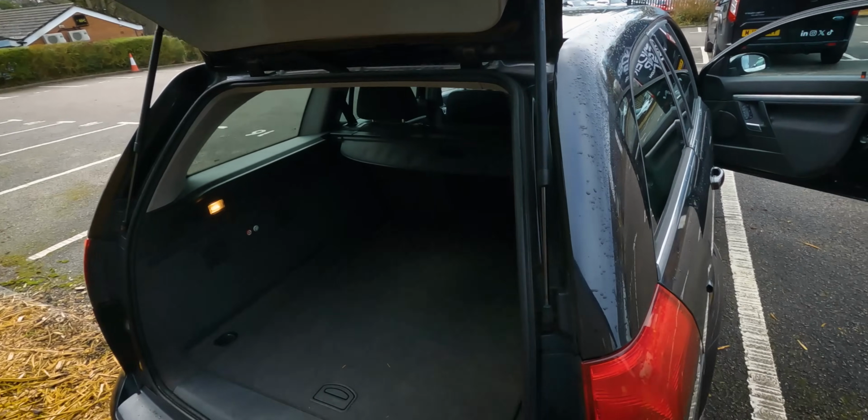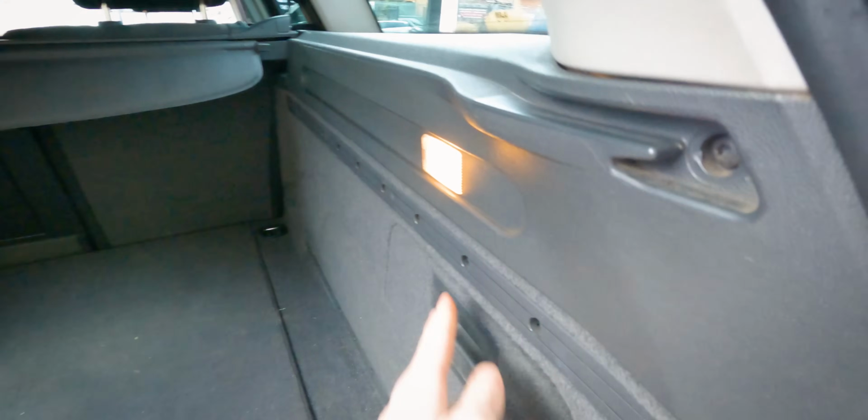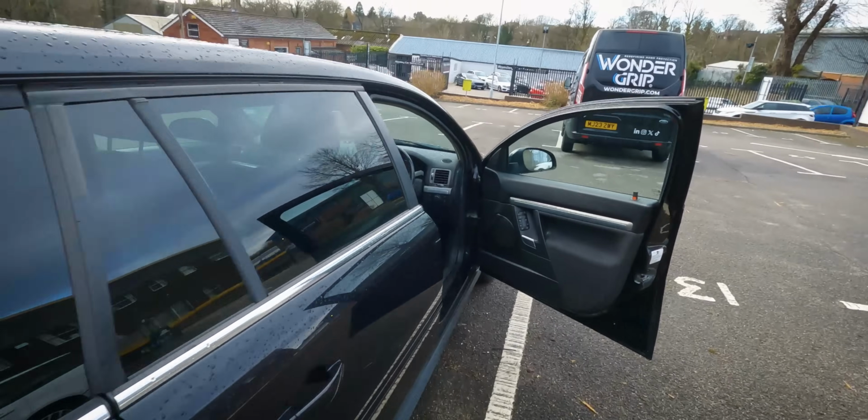Massive tailgate. In the boot, then, I could get in here. In fact, I will. Parcel shelf. There's loads of room in here. Could camp out in this, genuinely. Make a good sort of adventure vehicle. In the back here, then we've got, hang on a second, first aid kit, which I can't do with one hand, so we'll leave that where it is. On this side, we've got some storage there for your crisps and your sandwiches. Just wants a good old clean, this. Quite a nice car. I mean, it was described to me as being quite nice, but I'm always surprised when that's the case.